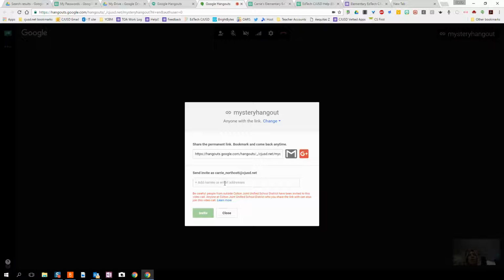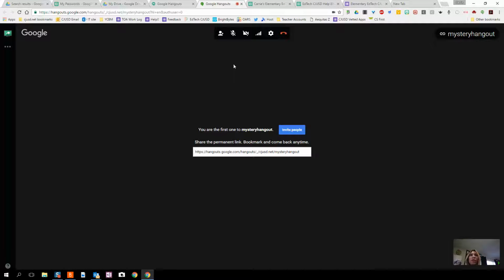But here you're going to send the invite to them, tells who it's coming from, and you're going to type their name, their email address, the whole email address right here. Then make sure that you push the button invite. That invite should come to them through an email, but they can also check to see if they're on Google Hangouts that they are being called right then.